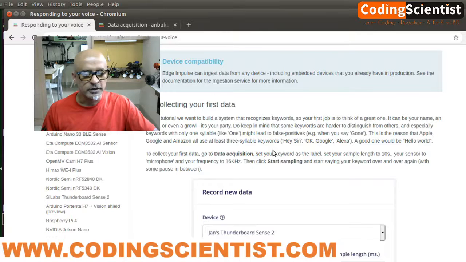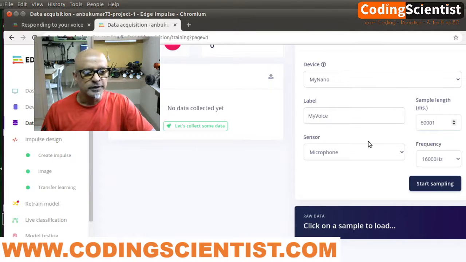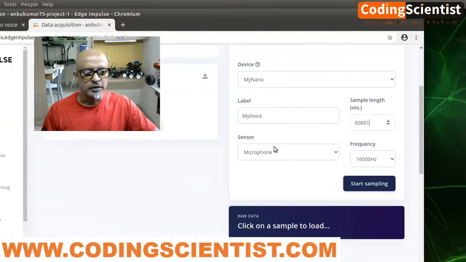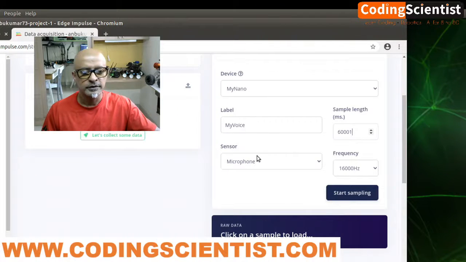Well, it says 10 seconds, your sensor microphone, and your frequency 16 hertz. All right. Sample length to 10 seconds and your frequency 16 kilohertz. Let's take a look. Sample length. Okay, so my sample length to 10s. Oops.